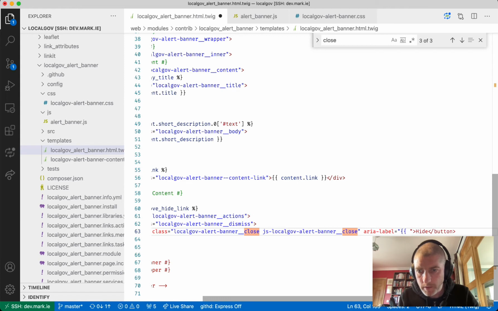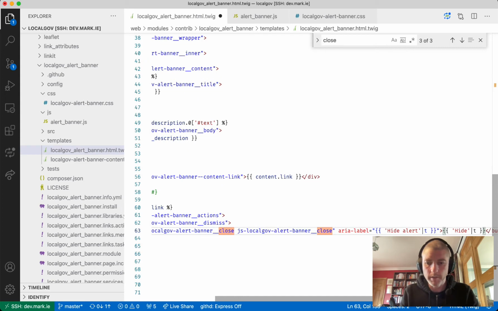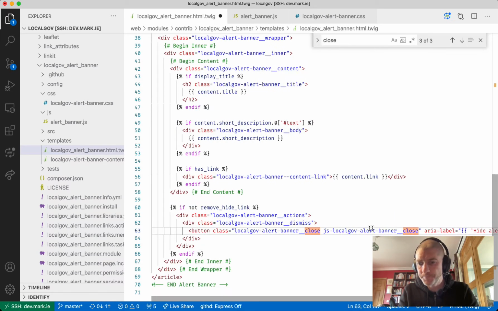Aria label hide alert. Let's make that translatable. And then we got the word hide here again, so let's make sure that that's also translatable.